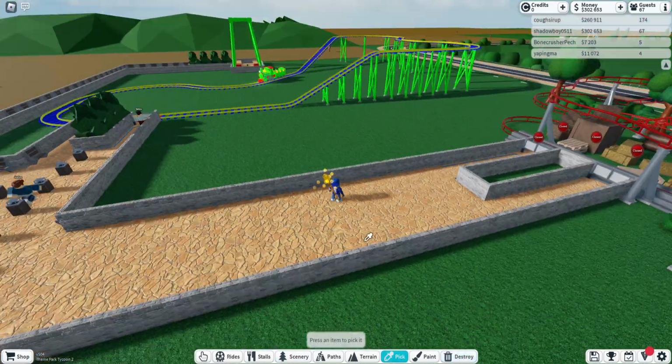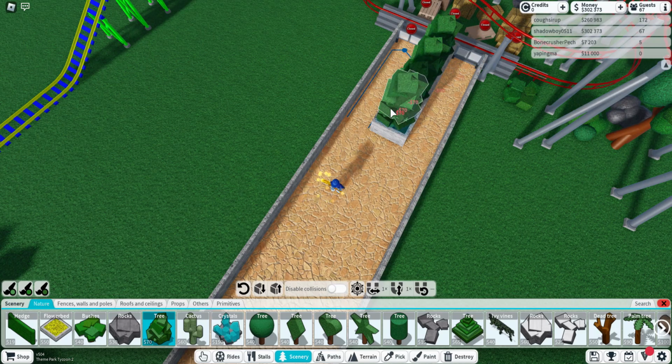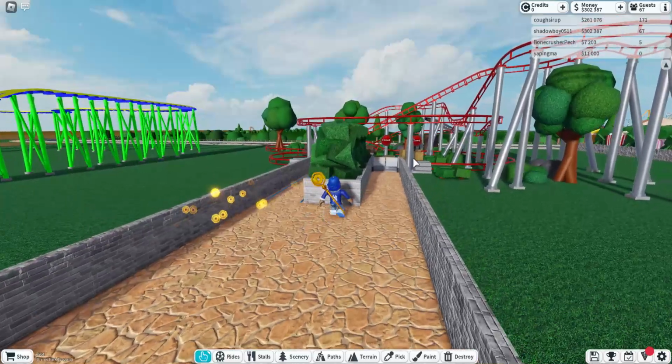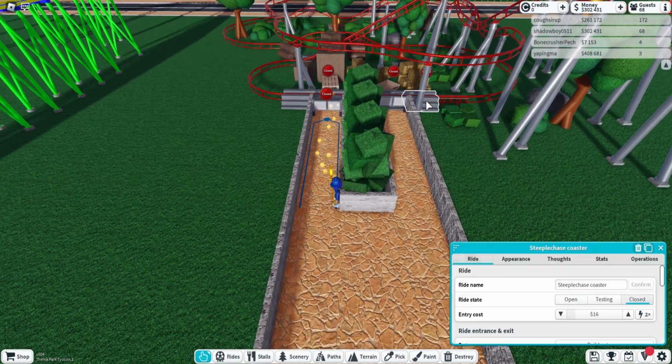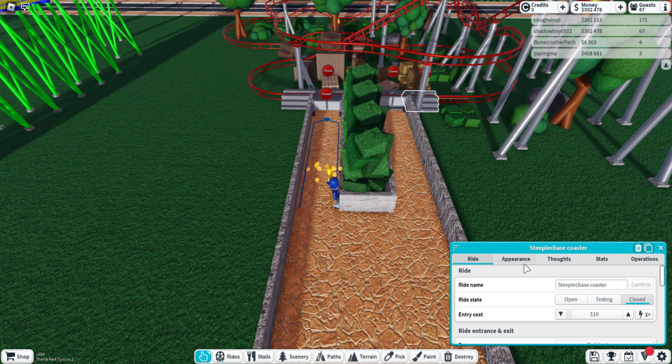I'm gonna go ahead and do the trees. I'm gonna get that out of the way, and then I'm gonna do the coloring on the ride, and the price and all that. Open it. We're just gonna open the ride, and then we'll start doing fast scans and all that. Alright, this ride, it's gonna be $10.